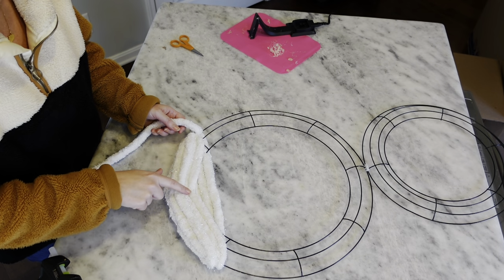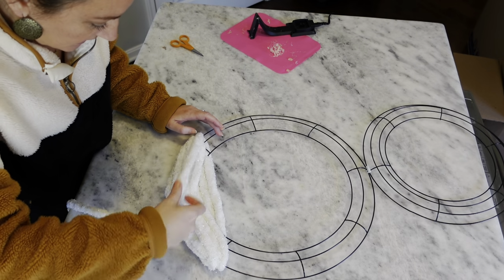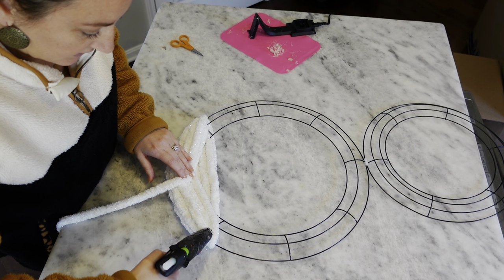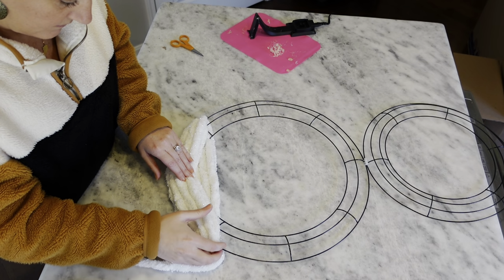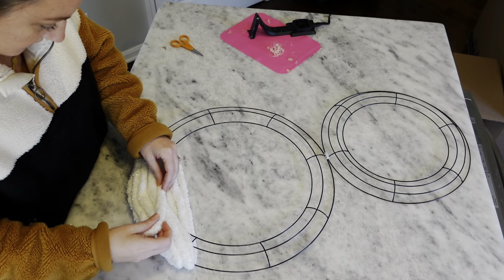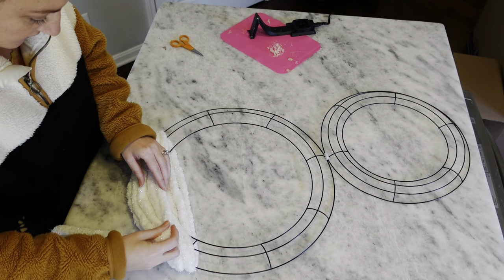Alright, so now right here, kind of give them a little fill in. Put a little hot glue right there in the center. Now I'm going to lay that down right into that hot glue. Then I'm going to come over here. Same thing, more hot glue right there. I'm gonna wrap that back around. Do a little hot glue right here. Glue those two together.